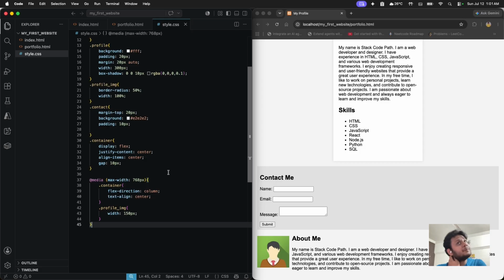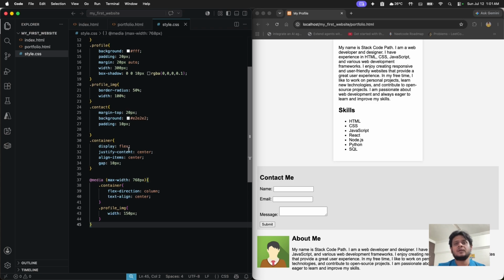Now one more thing: nowadays every website is using Bootstrap.